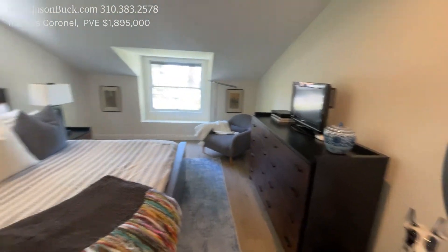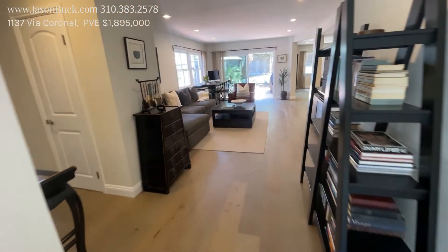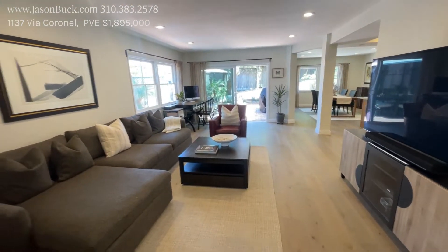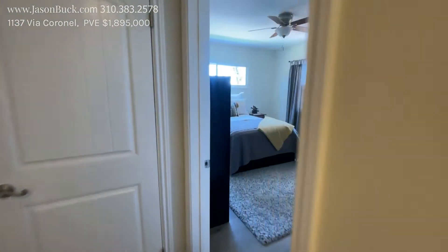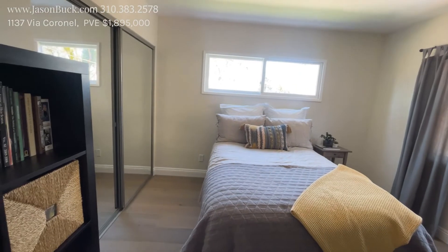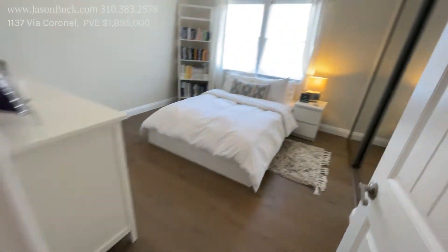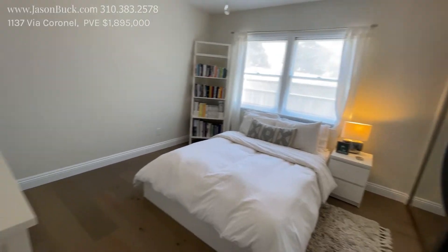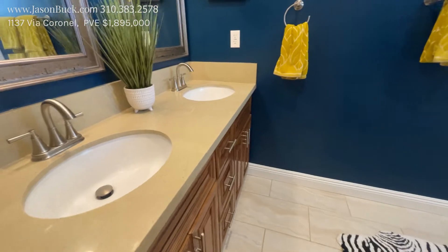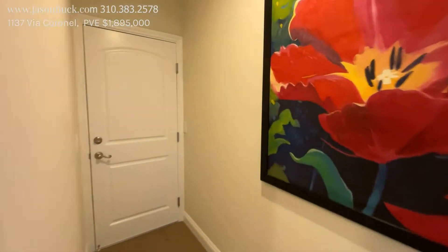Nice room. I'm noticing original windows — that's all right. Back to the front door, you come into this area. Let's go check out the bedrooms — there are two more bedrooms here. I love the skim ceilings, and the big plank floors are gorgeous. We are raised foundation, so you can get under the house to work on stuff. Here's another bedroom — super clean and neat. There's a bath here with the same kind of quartz, and a nice tub. And this has direct access to the garage.